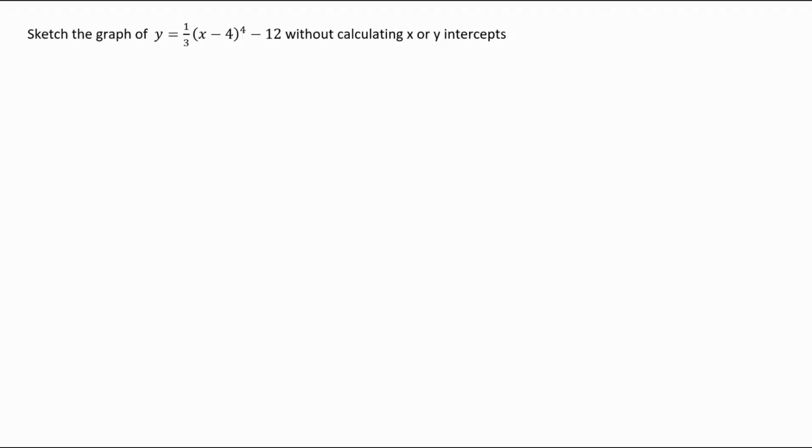We've got a constant, which is added or subtracted at the end, and the bracket set is multiplied by some kind of coefficient. Surprisingly enough, these are actually quite easy to graph. They're pretty straightforward when they're written in power form. The trick is not every function can be written in power form. When they can be written, it's pretty straightforward.